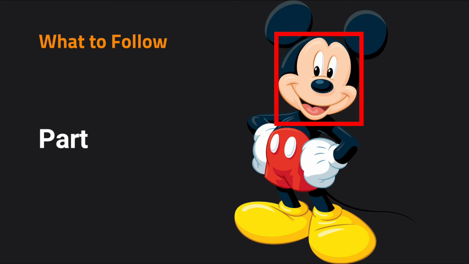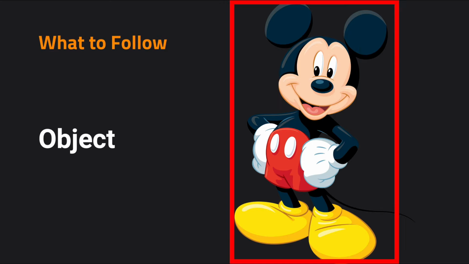And it can also mean a part of the object, and the part can have some semantic meaning, like the face of a person, or limbs or hand of a person, so that we can achieve some applications. For example, by finding the person's face, we may be able to identify and understand the motion of a person. And if we can track their hand, then we may be able to create a new interface to interact with computers or other devices just by looking at the hand gesture.